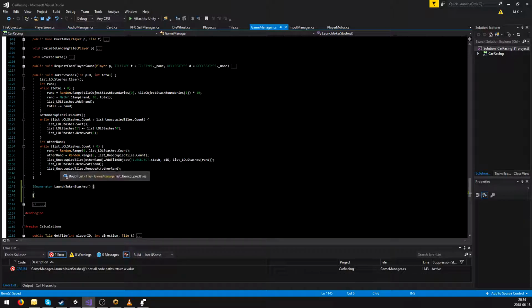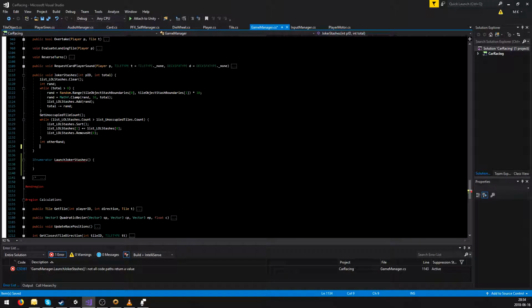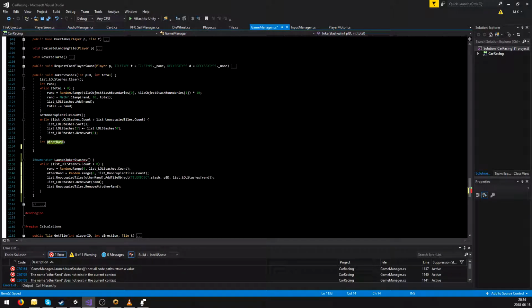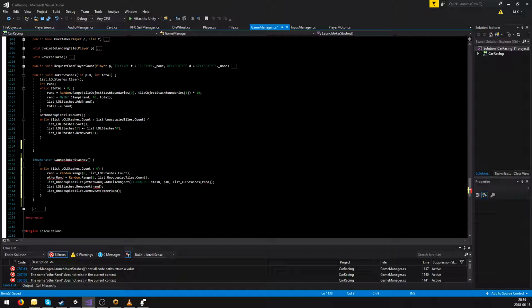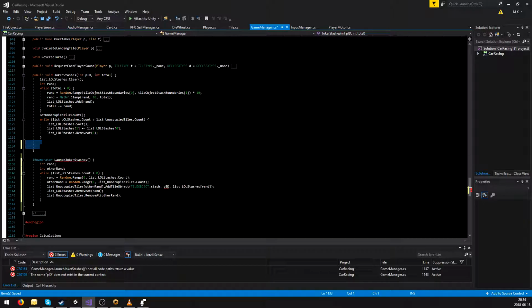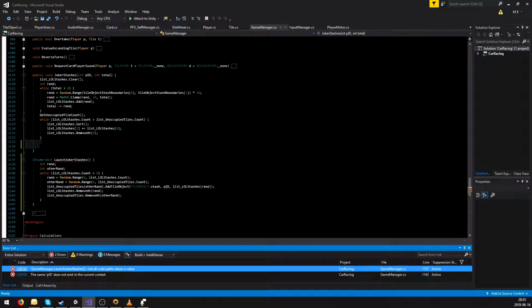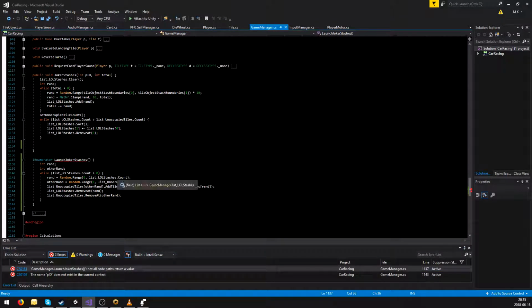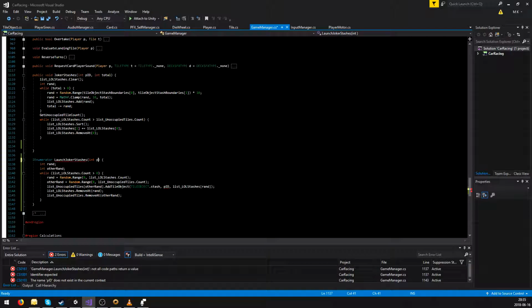This project is just you and me, so we can be as untidy as we want, even though it's not great. So cut this. Put it here. Another rand. So cut this. Put it here. Copy this. Put it here. Save. Now let's see. It needs a PID. So go int PID. Save.